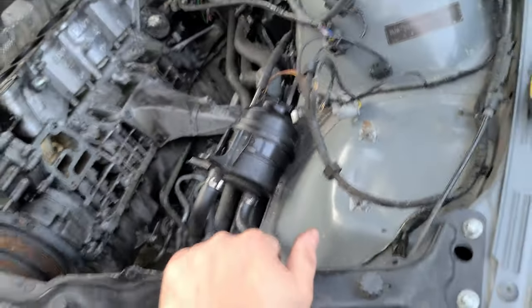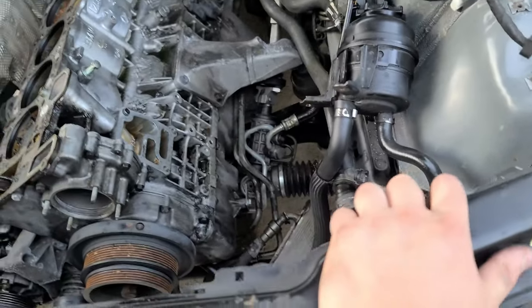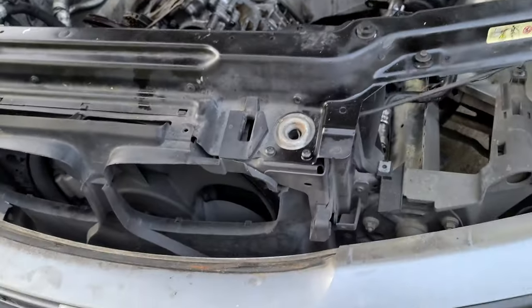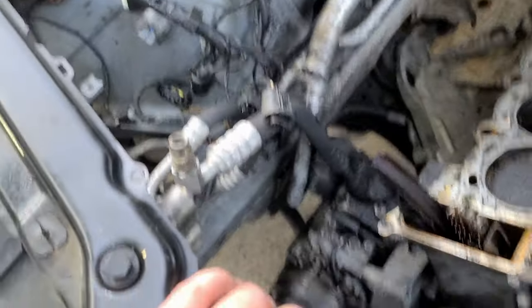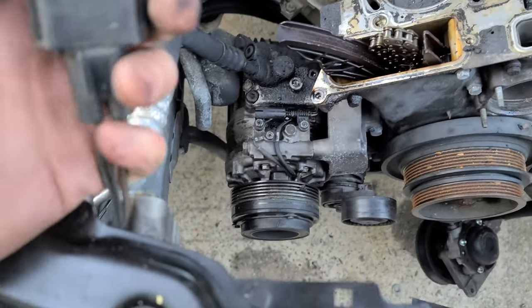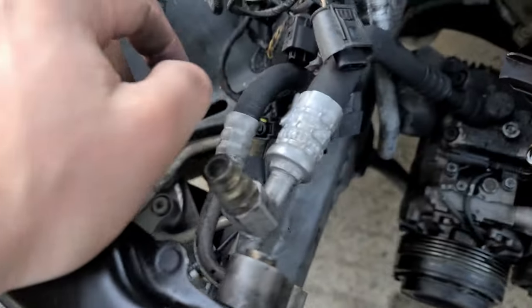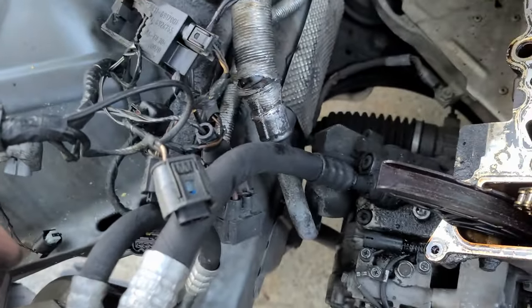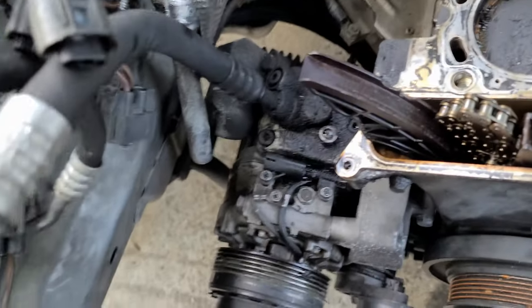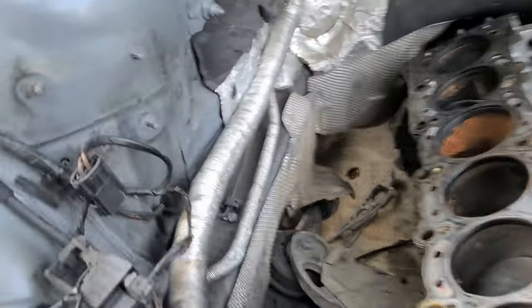So much oil in here that even touching headlights makes you like this. So my goal is to make sure once the car is finished, there is no more oil everywhere, like literally every fucking where there is, you touch, there is oil. And this is the fan for the AC, unplug right now. I don't know if I'm gonna undo the actual AC. Maybe I'll just drop it out of the way because I don't want to recharge the system. Others, they actually drain it.